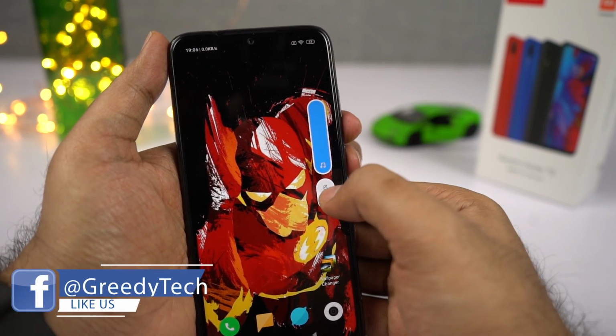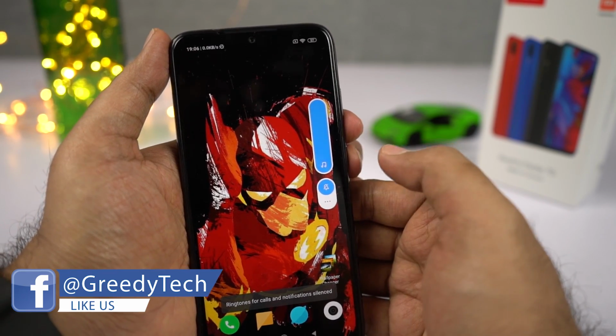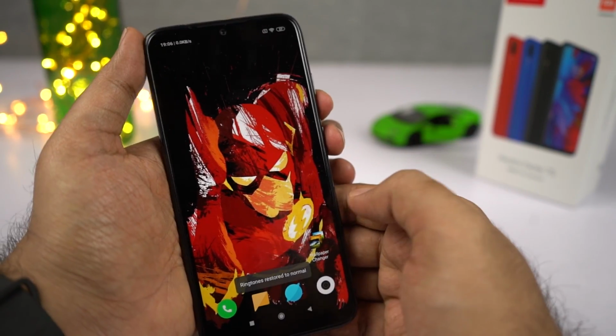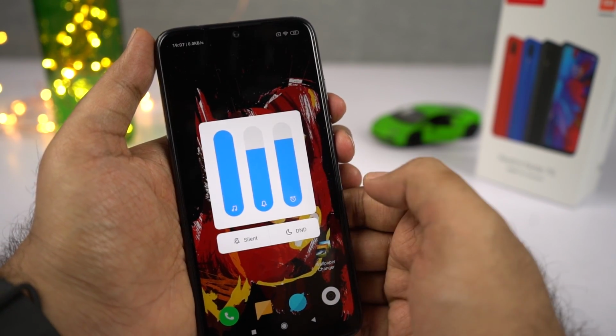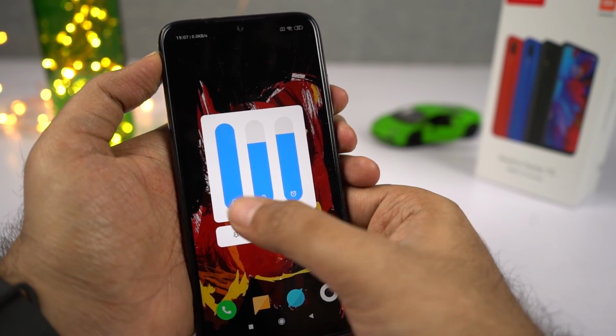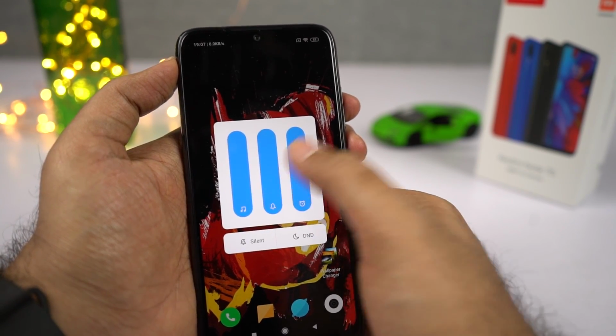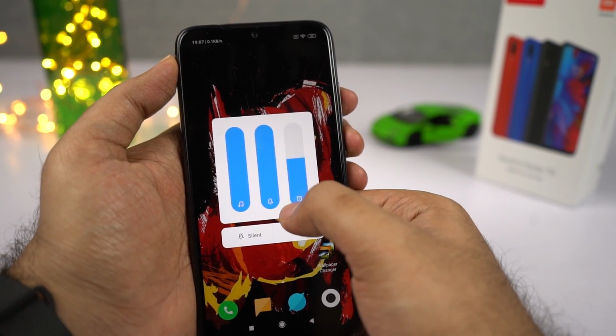If you click it over here, your phone will be in silent mode, and now it's in silent. And now if you click it once again, it'll be back to normal mode. Now if you click the button over here, you get some extra options. These are 3 different volume controls, one for media control like your music player and video player. Next we have notifications or ringtones, and the third one is for alarm volume.